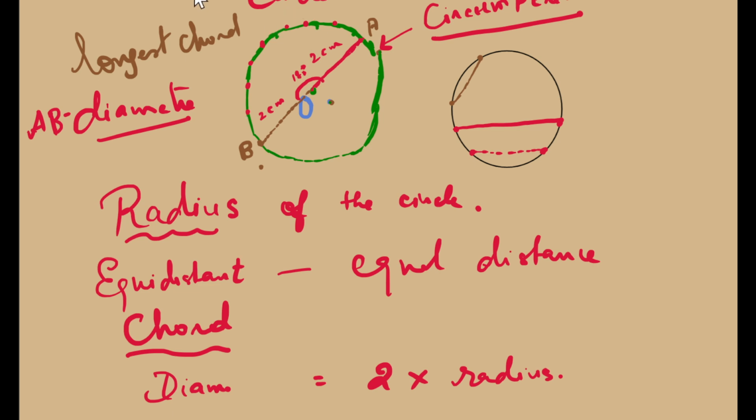Of course, there is more than one diameter of the circle. The condition is that it should pass through the center and the line segment should touch the circumference at both ends. So there can be any number of diameters in a circle. All of them are of equal size. In this specific example, every diameter would be 4 centimeters in size because the radius of the circle is 2 centimeters. So we've learnt what a chord is. By learning about a chord, we also deduced what the diameter of a circle is.